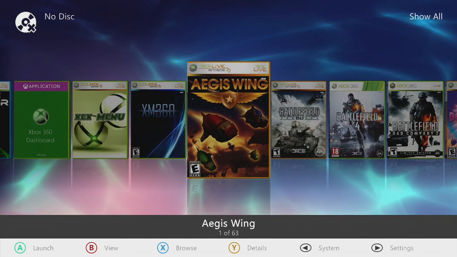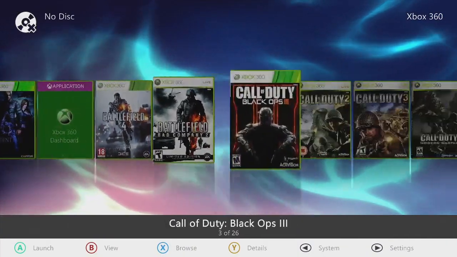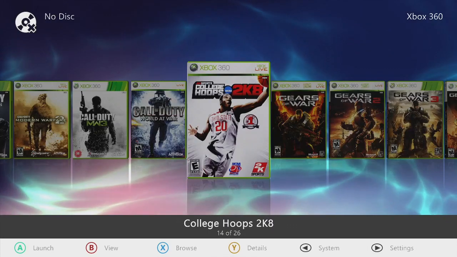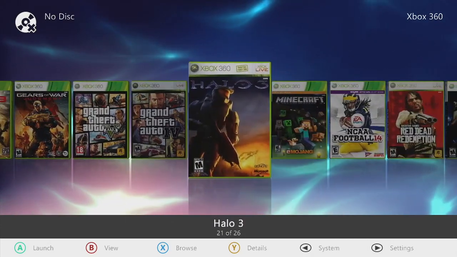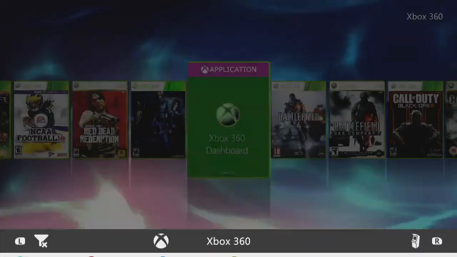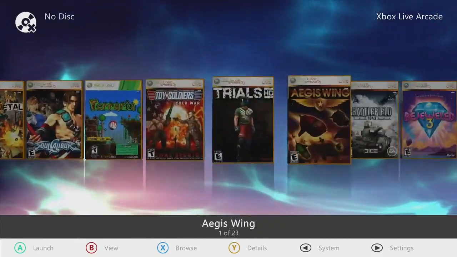Now, we're going to go through this thing. All right, Xbox 360, start off with the dashboard. You got your Battlefields on there. You got your Call of Duties on there. You got your Modern Warfare 2, Modern Warfare 3, Call of Duty World at War. And then, of course, you got College Hoops 2K8, Gears of War Series, Grand Theft Auto 5 and 4, Halo 3, Minecraft, NCAA Football 14, Red Dead Redemption, of course, Resident Evil, so on and so forth. And we have Xbox Live Arcade. All right, that should keep you busy for a while. A lot of titles on there.